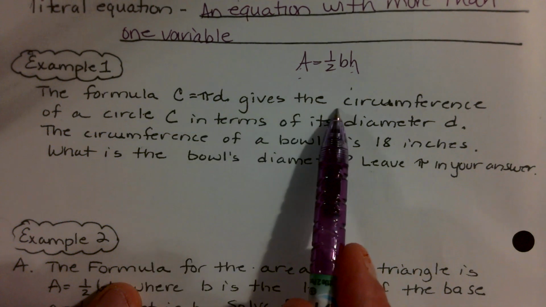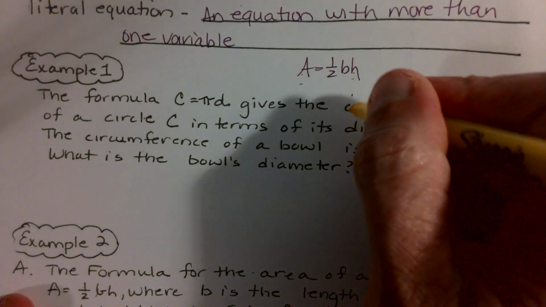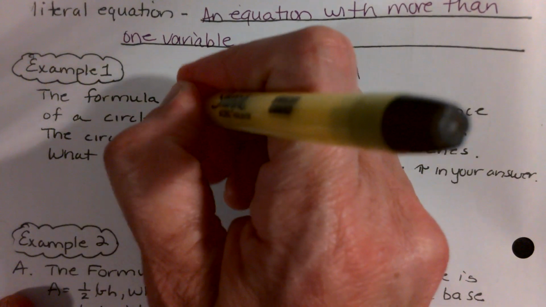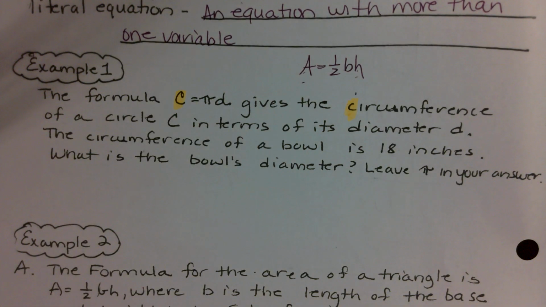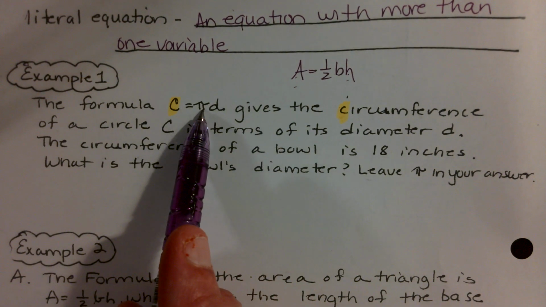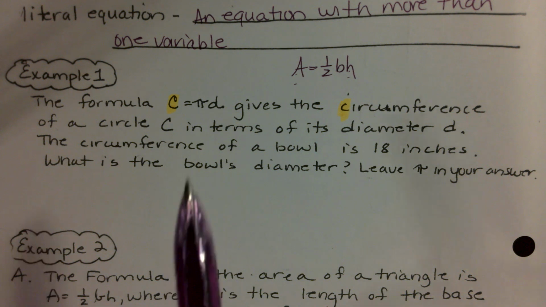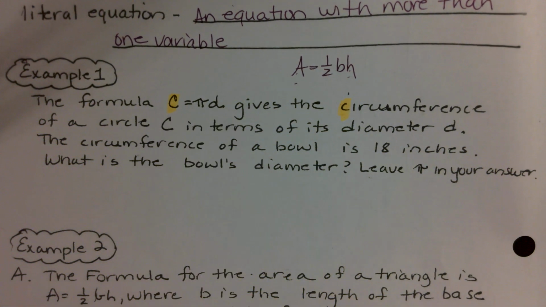And what is it? It's a circumference. So they use the C, representing circumference of a circle in terms of diameter. So pi is just a number. You might look at that and think, oh, that's a, what do you call it? A variable. It is not. That's 3.14. That is a number. So circumference is equal to 3.14 times the diameter.